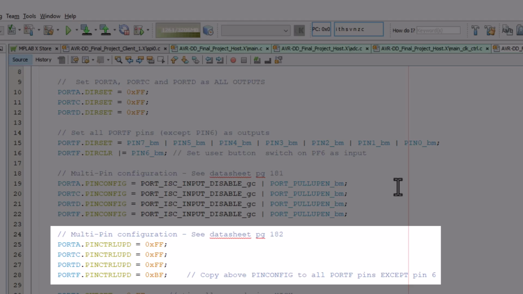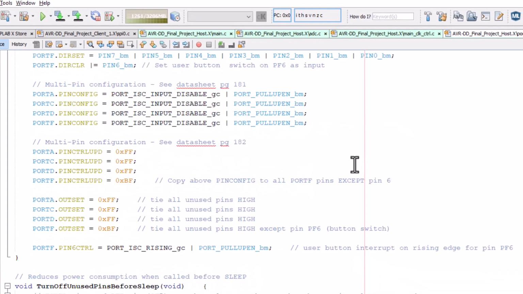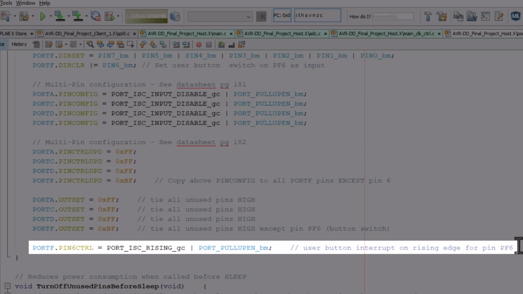For port F, I have used hex BF, which will copy the settings to all port F pins except PF6, which is our button switch. Then for pin PF6, I have enabled the interrupt for rising edge and enabled the internal pull-up resistor. The button switch is active low, which means the interrupt will fire when the button is released on the rising edge.